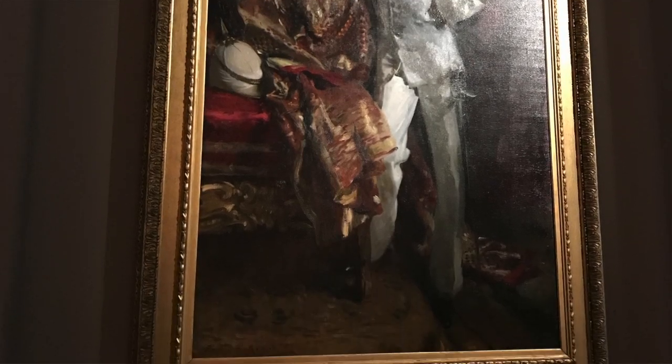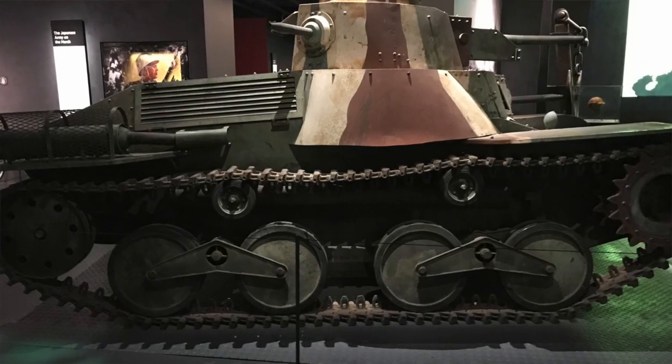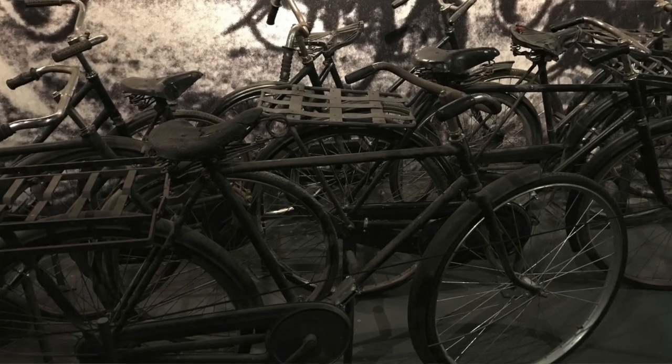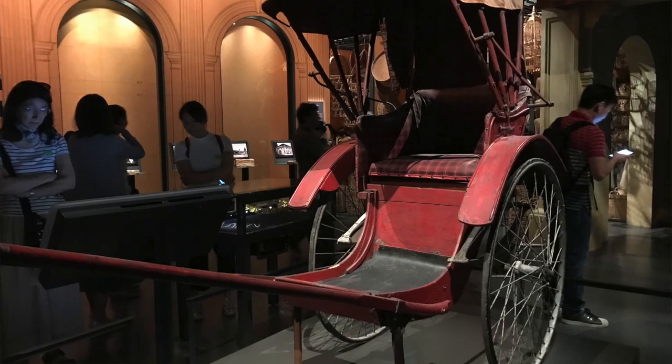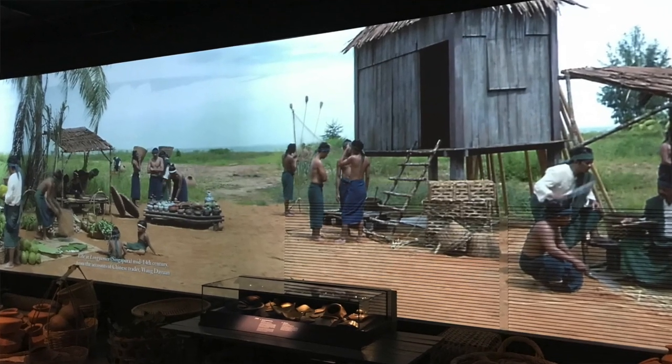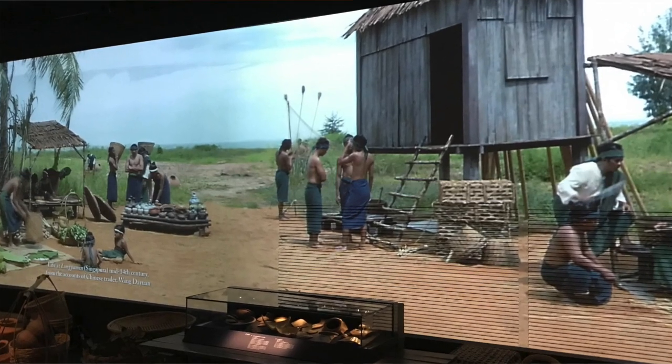They have a tank, and they have bicycles, and a becak, which is like a people carrier on bicycle wheels. We still have those in Indonesia. It's like a bicycle, and at the front the people are sitting, and you can ride those here in several cities, like in Yogyakarta or in Surabaya. They still exist here, but in Singapore, not anymore.